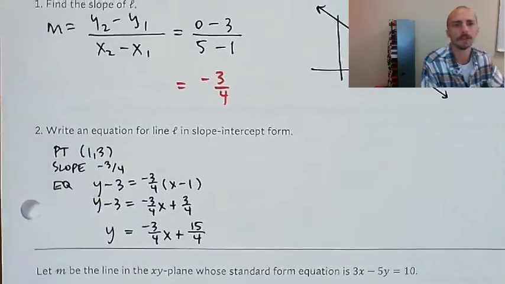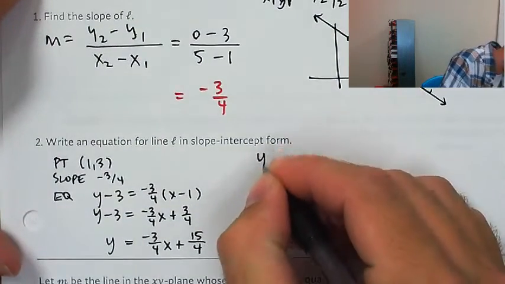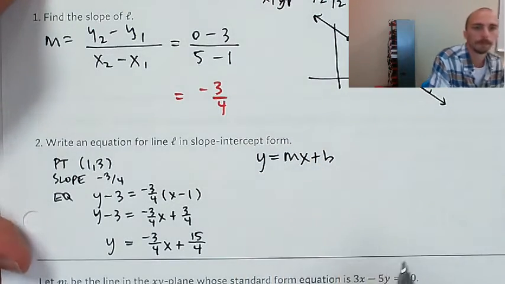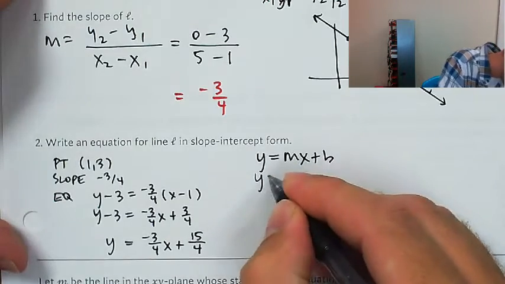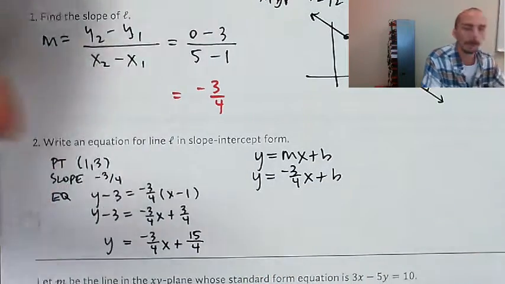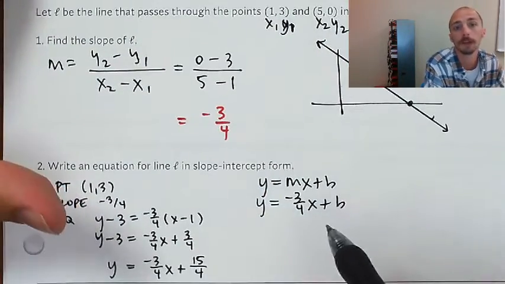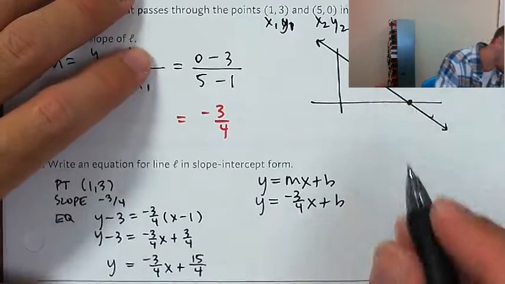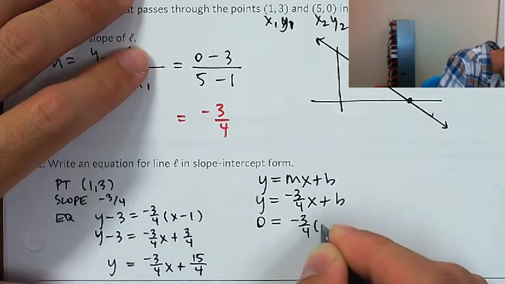But I think that there is maybe a little easier way to do this. We say, okay, hey, I know I'm looking for slope-intercept form. That's y equals mx plus b. Okay? I've found the value of m already. And then what we can do is we can choose either of the 2 points and plug them in for x and y to find the value of b. And I kind of like that strategy. So maybe this time I'll use x equals 5 and y equals 0. So y equals 0 when x equals 5.